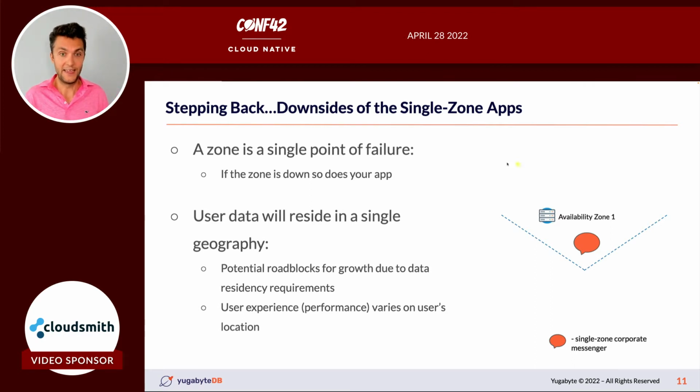There are other downsides, or roadblocks, that you can experience later. Let's say that initially this messenger application was designed for your North American market, and the startup founders told you, hey, no worries, we're just going to build and break and disrupt, but let's do this incrementally. Let's build this application, deploy it, and test it with our North American users. But then, let's say in half a year, the plans change and you suddenly have to expand this application to Europe. How are you going to comply with the local data residency requirements?